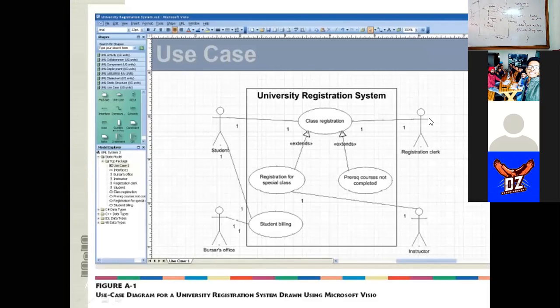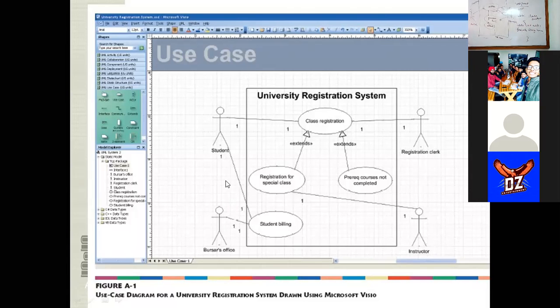So this is another diagram, the university registration system, and you can see here we have student, we have office, that is the university office. This is the registration clerk and this is the instructor.